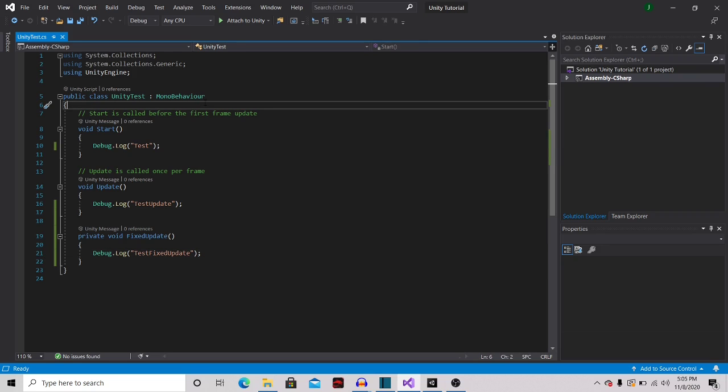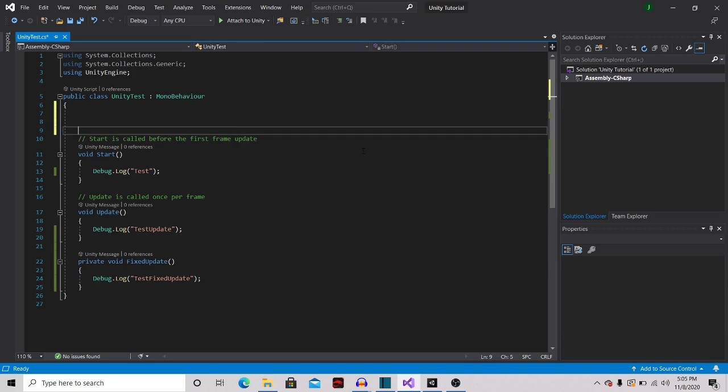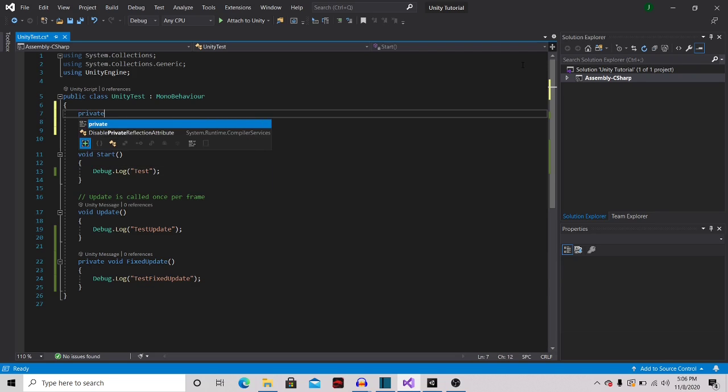Now we're going to work with variables and references. These are going to be a very, very big component of writing your code and making everything do what you want it to do. So I'm going to make some space over here, and you're going to want to put these immediately below the top curly bracket of your script. And there's going to be a couple different kinds of variables that I'm going to show you. I'm going to explain them all very briefly. But first, I'm going to explain the difference between a private and a public float.